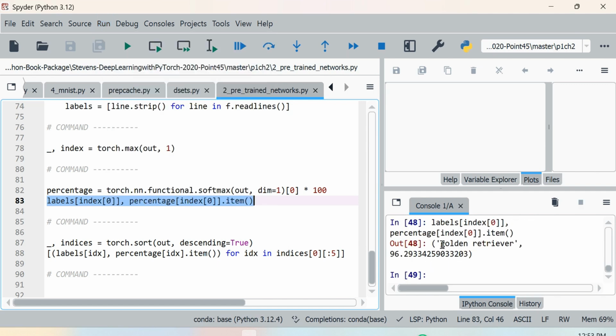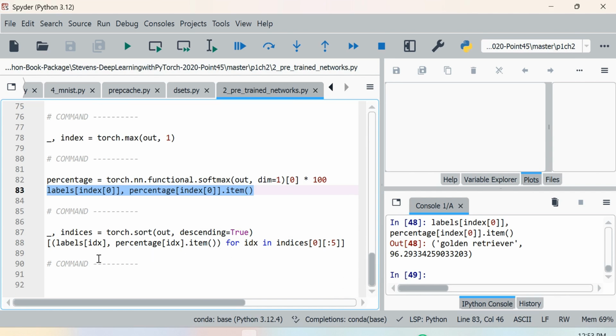So you can see the predicted label is golden retriever. Actually, this is a dog breed, and the probability is 96.29. So it is very confident in predicting this image as this kind of dog.